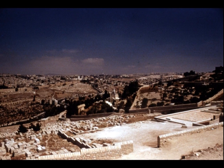To the right of the Kidron, which is still visible in the lower part of the picture, is a Russian Orthodox church. Behind it is the traditional site of the Garden of Gethsemane. The buildings on the horizon are on Mount Scopus. This is the highest and best point from which to see the city of Jerusalem. It was from this point that Titus, the Roman general, came to conquer Jerusalem in 70 AD. He camped with his Roman legion on this very place.